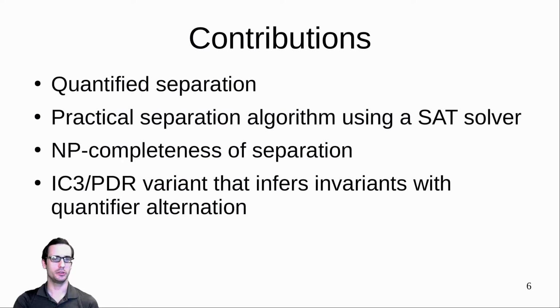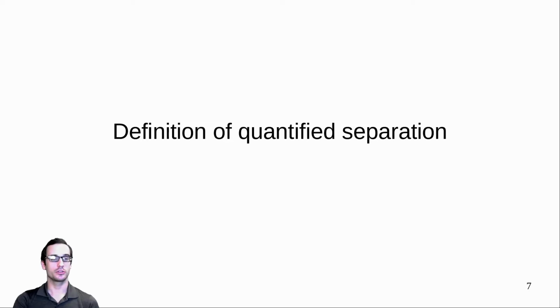Now, the contributions of this work are the identification of quantified separation as an interesting and natural problem, a practical separation algorithm, an NP-completeness result, and an implementation of IC3 PDR that uses separation to infer invariants with quantifier alternation. We're going to start by defining quantified separation, and in order to do that, we need to define what it is that we're going to separate.